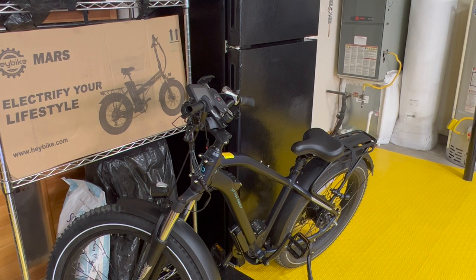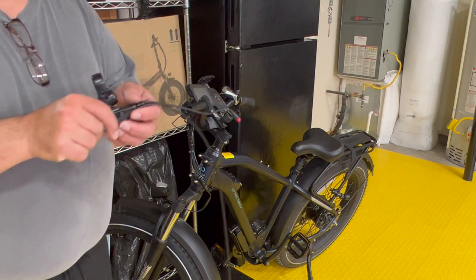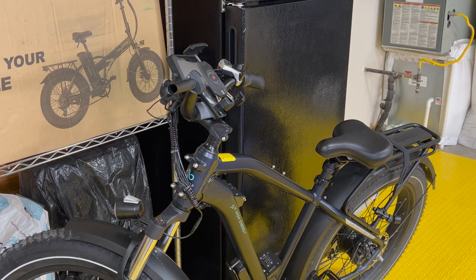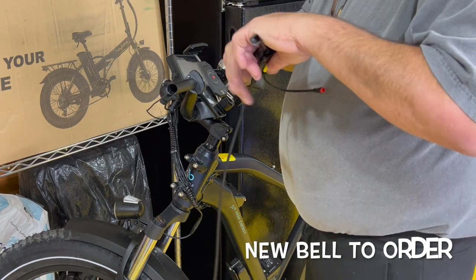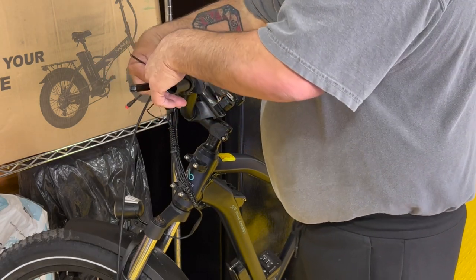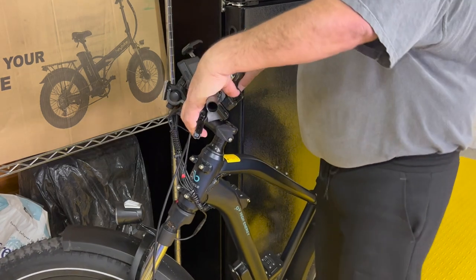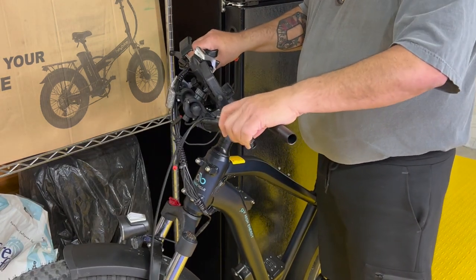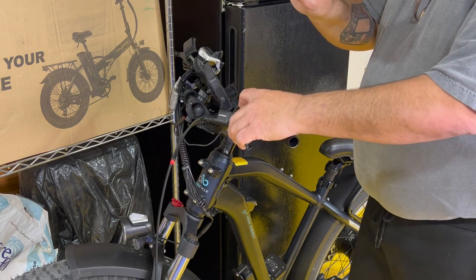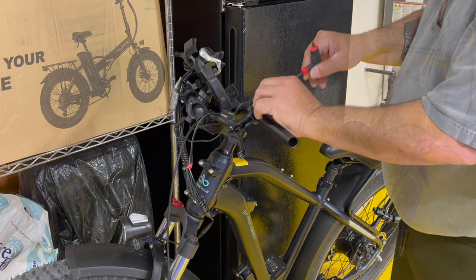All right, and at this point, guys, we just slide this off. Now I'm gonna check on this bell, see if I can put this bell back on. All right, there is no way to replace the bell. So now we're just gonna put this grip back on. Slide it up here. Figure out kind of where you're gonna want it. I'm thinking about right there for me. And then just tighten it back up. This now requires a 4mm wrench. I think I like about where it's gonna be.